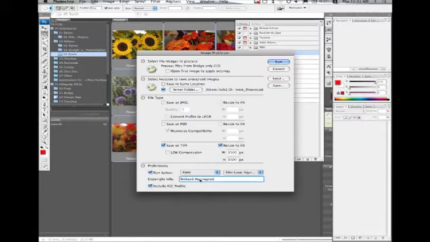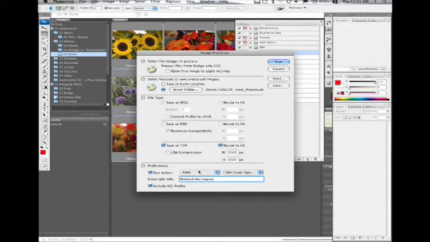So if you've got a bunch of images that are all JPEGs, you can quickly convert them to TIFFs or PSDs, and that's good because you don't want to work with JPEG files anyways, because every time you open and close a JPEG, it recompresses the file, losing quality. So if you're shooting JPEG for some reason, instead of shooting camera raw, which you should be doing if you're doing digital photography, get out of JPEGs as quickly as possible. JPEGs are a terrible format for image manipulation. They are a great format for web distribution, but they're terrible for editing and working with in Photoshop.